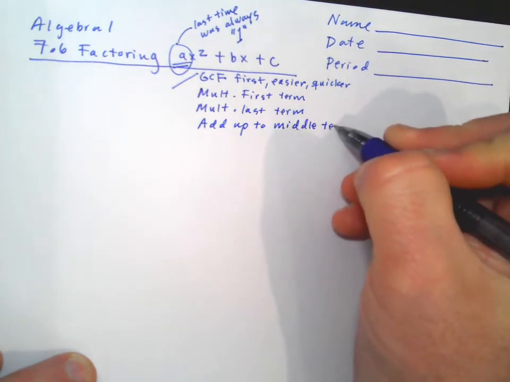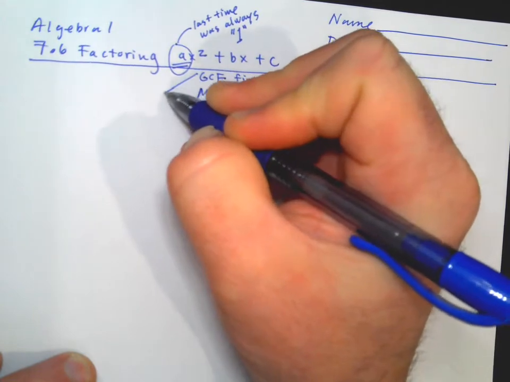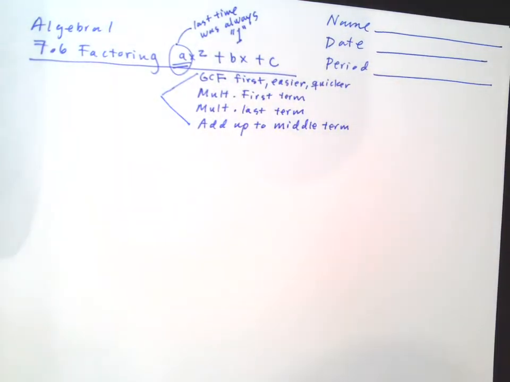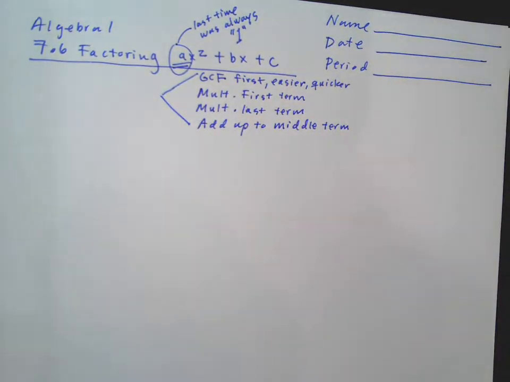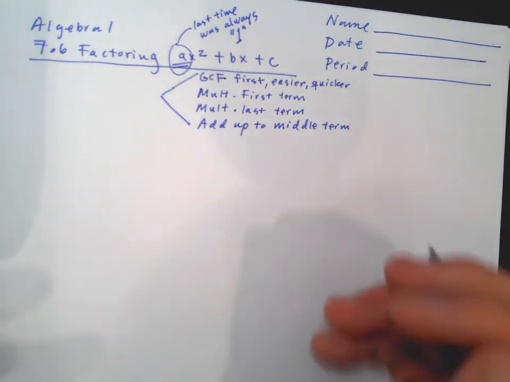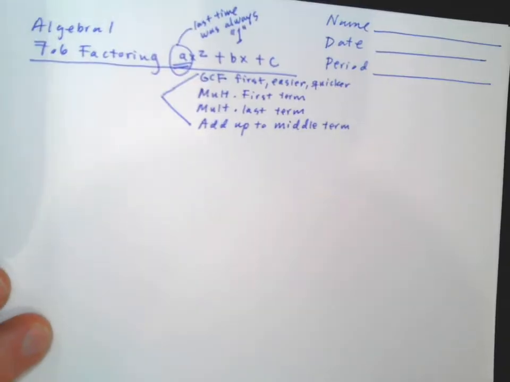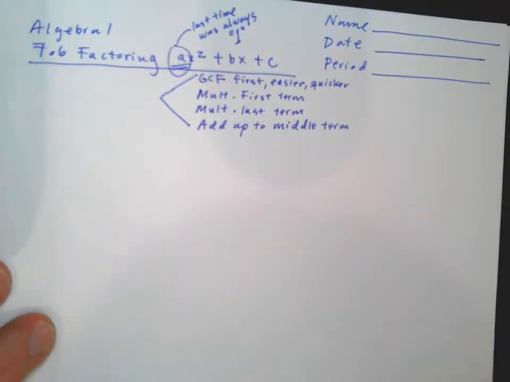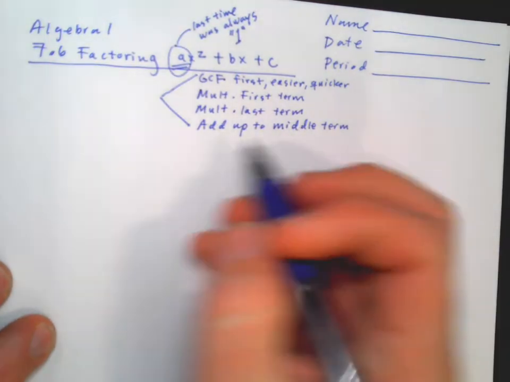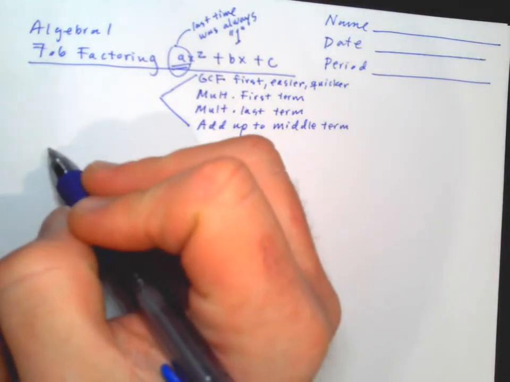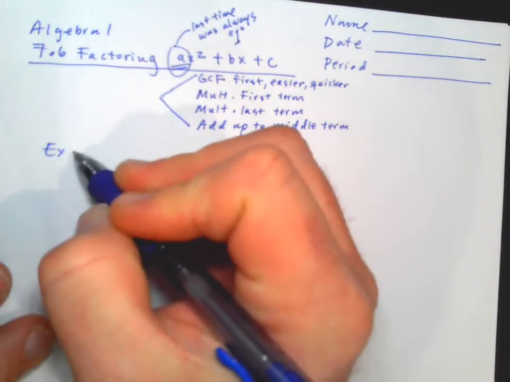So that's exactly what we did before, but there's probably going to be more options this time. So it's kind of a guess and check, trial and error. Might have to do a little more this time to get the right answer. Okay, so let's do some examples and kind of feel out some different situations.